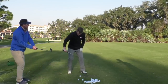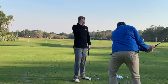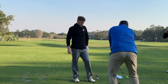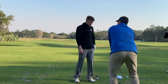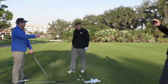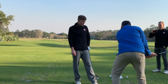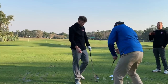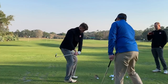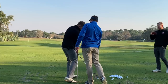Right, so Jack, if I have a ball that sits right on this shaft, if my arms are swinging down faster than this is turning, the odds of me hitting the ground back here go up. So even if you're not chunking it, you might hit it thin, because the low point of the swing is back here. But if I'm here and we get your legs cranking, we're going to get your chest facing forward by the time you hit the ball. And right there, now you're just using your legs to push, push, push.